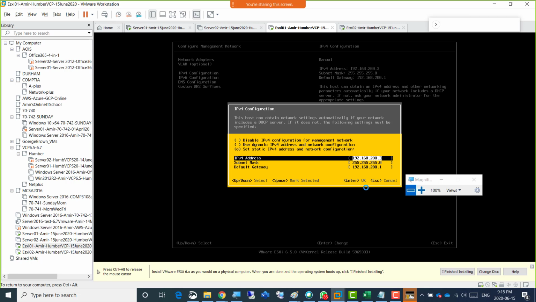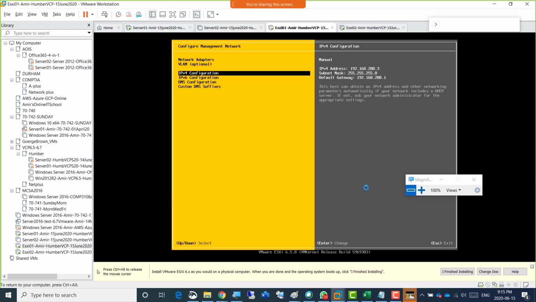So just start typing on top of that: 192.168.200.3. That's it, and then press enter. That's all you need to do. Press enter. Okay, you're good. So press enter to save.